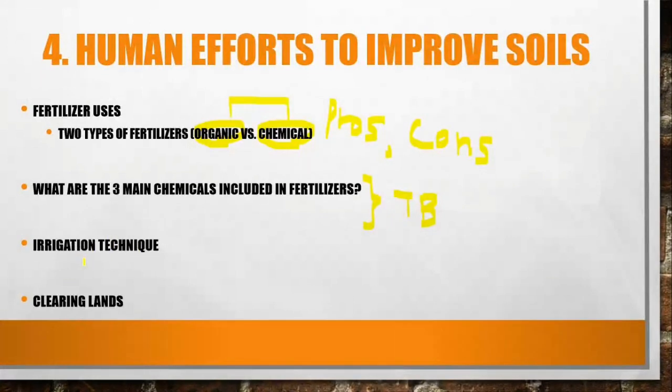Irrigation technique, those are the one that you provided water, like fountain kind of water, the water that go around, and then those are the field. Those are something that you may want to review. And clearing land, those are the one where using a bulldozer we clear the whole thing, and the reason we do that is so that we don't have a lot of weeds and so on, which also cause a lot of problem too. So there are several parts, ladies and gentlemen. Please answer those, like three main chemicals of fertilizer you can use, cue card, and at the back you put those, something like that.